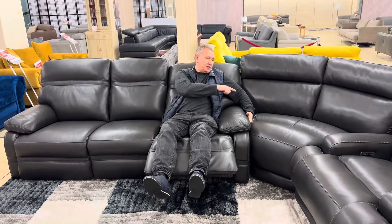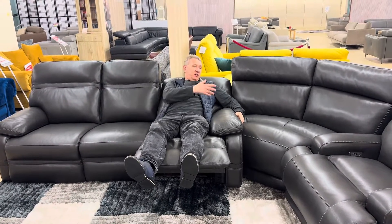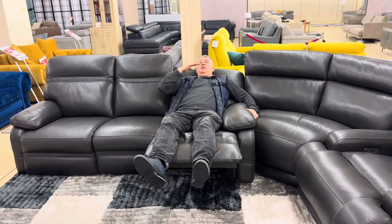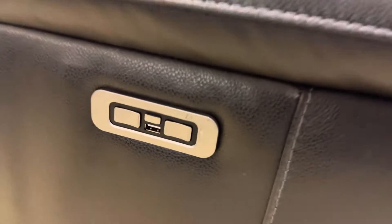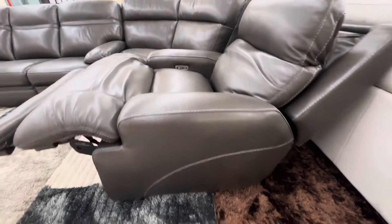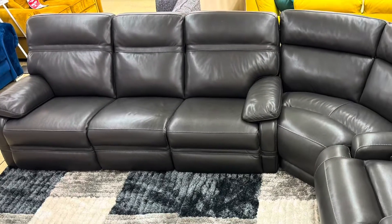If you don't like this corner piece, it can be removed and you can just have it as a three-seater and the rocking reclining chair. This is now coming from the back so that you can keep your eye line watching the TV. We're improving the seating quality — it has extra springing in it, making it so much more comfortable and premium.